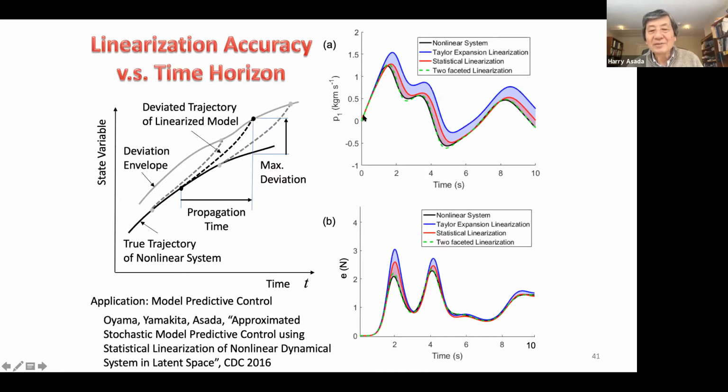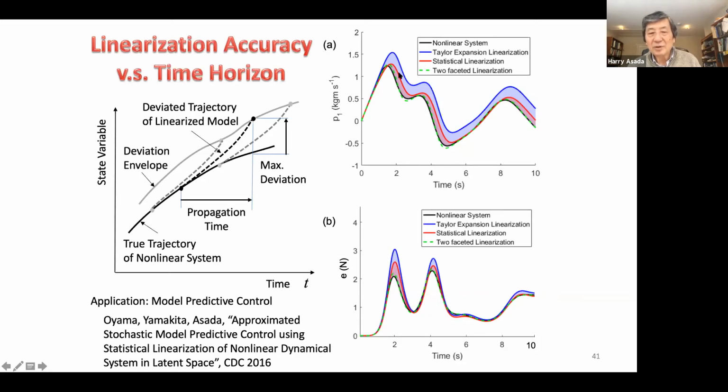So here are the results. Again, the black line is the correct one. This is one of the state variables, P1. If we use the theta expansion, starting with any point along this x value, sometime later it deviates to this extent, the blue lines. So it has a pretty short shelf life. Immediately after that it's okay, but after some point it deviates very badly, right?